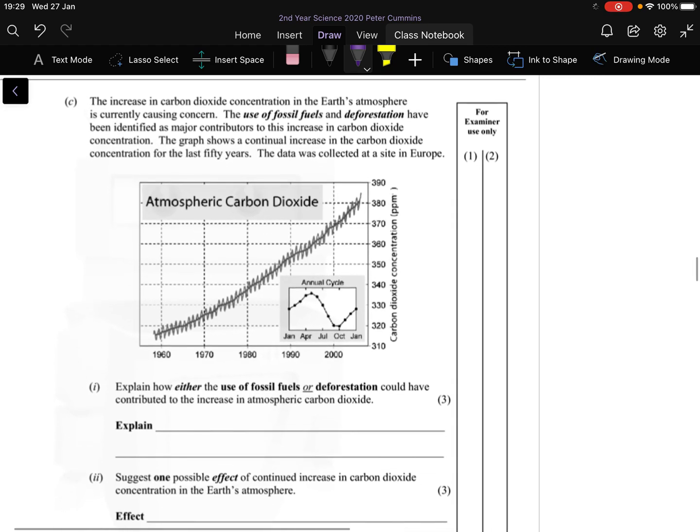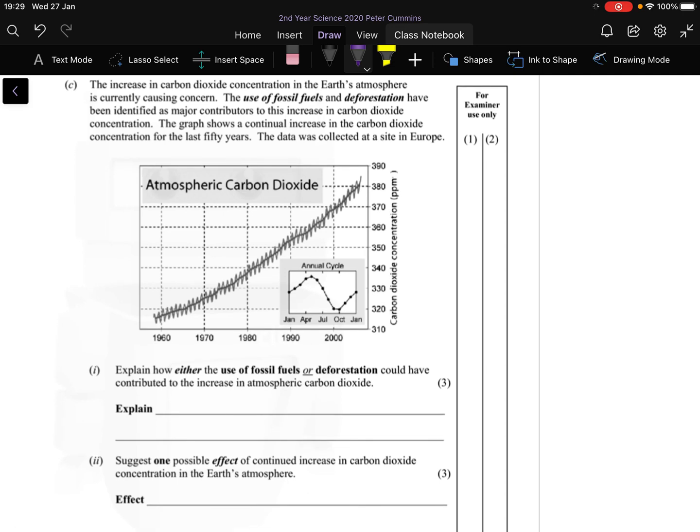Now, this one, I can often throw this in as a graph. That's about two years ago. The increase in carbon dioxide. So basically what they've done is they've given us a graph and they said, right, here was the carbon dioxide in the atmosphere in 1960, whereas up here in 2010, you're right up here at 380 parts per million. So we went right down here from something like 315 parts per million, all the way up here to about 385 parts per million. So it's increased all the time.